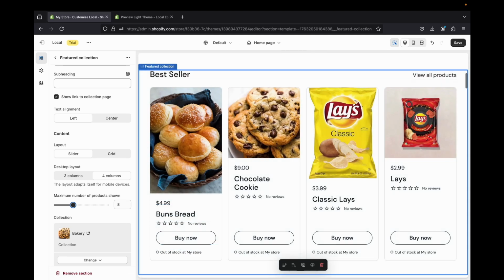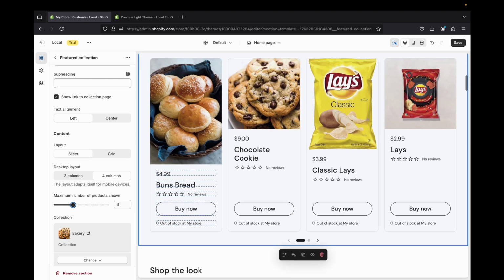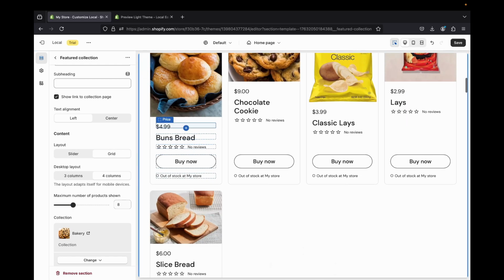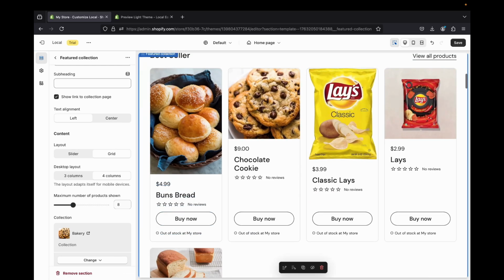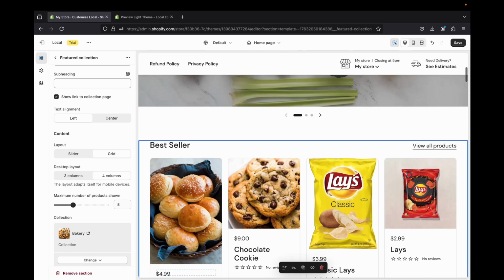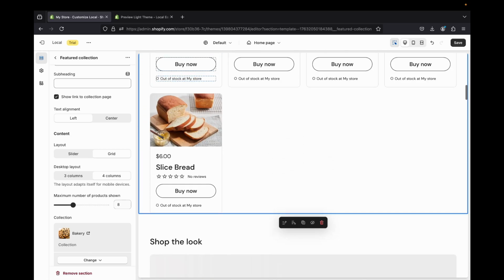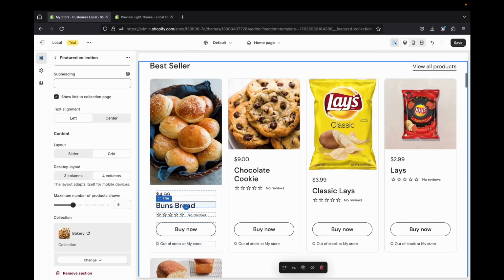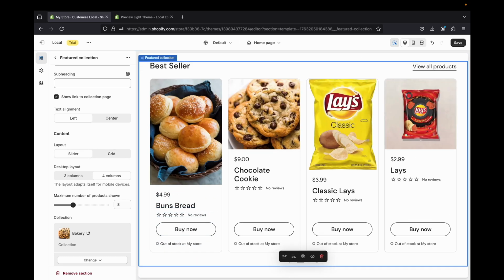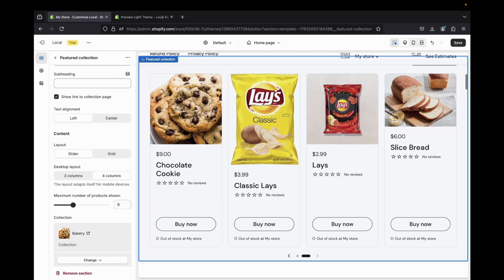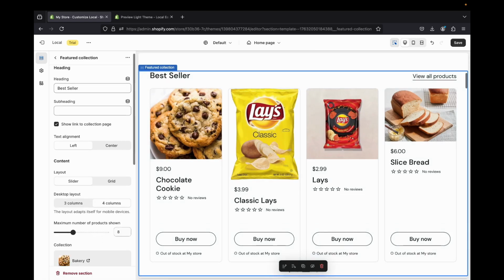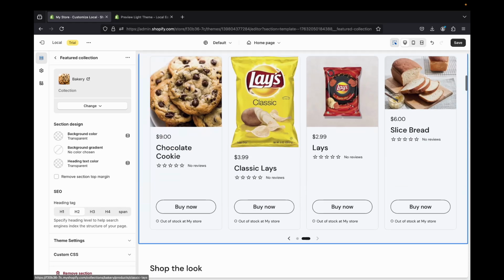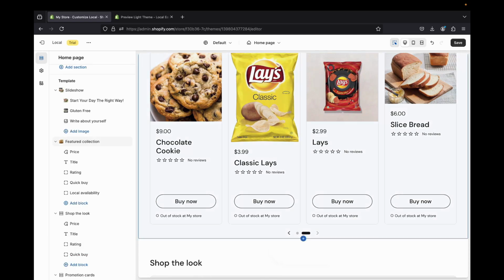And then on the content layout here, if you want it to be a slider, which is in this form, you can do that. Or if you want it to be a grid, this is how the products will be shown, with all of the products available in this collection shown here, which takes so much space. I don't feel like it looks very beautiful, so I'll just go to the slider. The slider can show fewer products in this section, but your customer can slide to see even more products. So I think that's pretty much it on this section I wanted to show you. I'm just going to go back and make sure to click save.